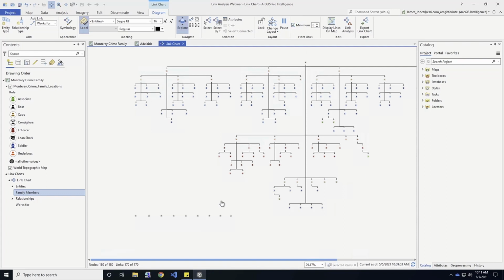Now, if we wanted to remove these consiglières down here in the bottom left-hand portion of our link chart, we could specify a minimum number of links of 1. And notice how they went away. So again, if you didn't see that, we have all entities and nodes being drawn. But we can bump it up to 1, and now everything that is not connected to any other node inside of the link chart is hidden. So that's really handy.